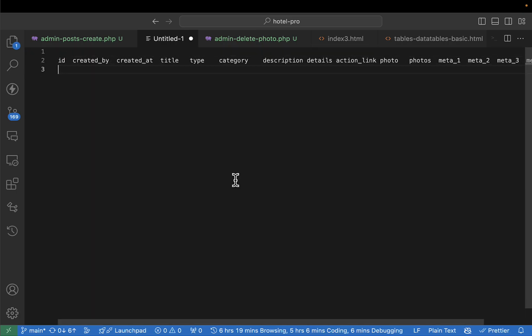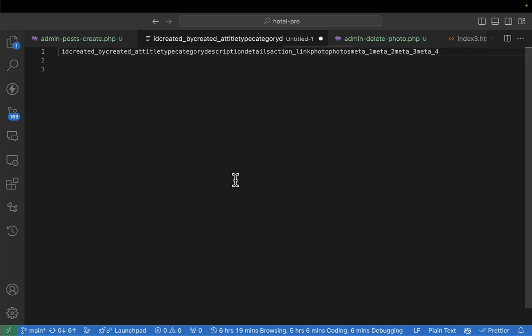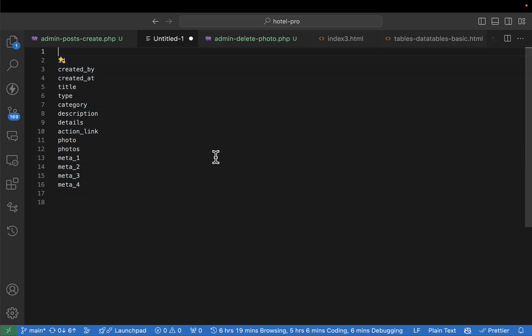Okay, so I can search just for this empty space, Ctrl+F, and then Alt and Enter. Alt, hold it and press Enter, and then I press Enter to remove those. So the ID, it is already okay, it's already catered for. This will come later. Let me put a star on those that will come later. This one will come later. Create that will come later. Create that will come later.